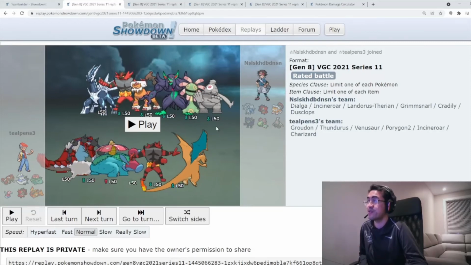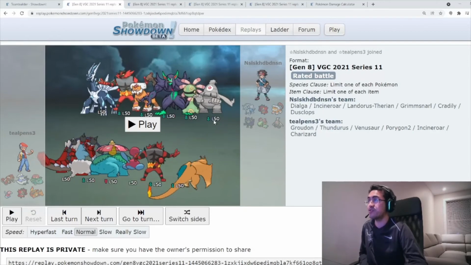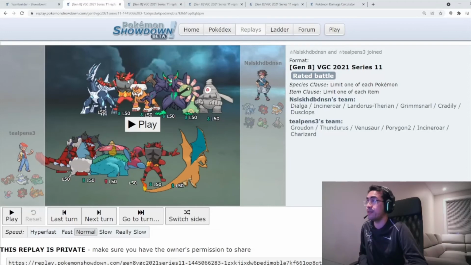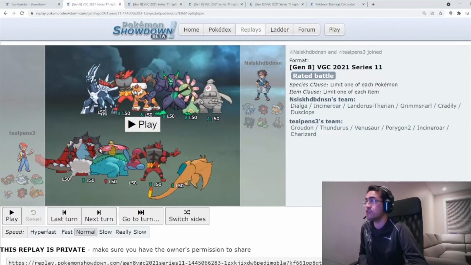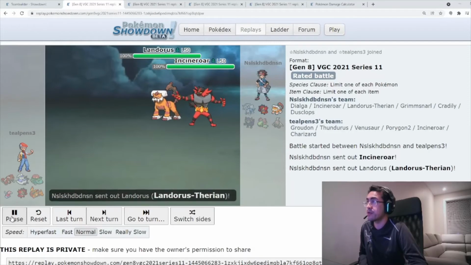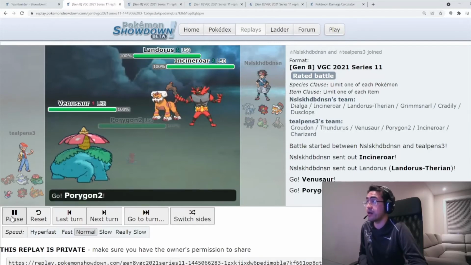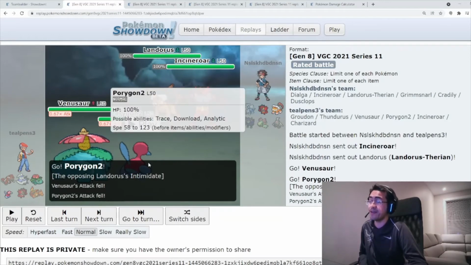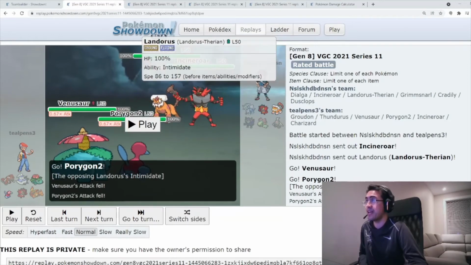Because then I can just go for Max Knuckles, Max Airstream, Max Lightning. So I don't know if he leads any of those two. So I think I can just go with our Groudon here. Okay, so he actually does lead it. So I'm surprised. But yeah, can I just say, if I just lead Thundurus, he loses the game? But he actually brought both.